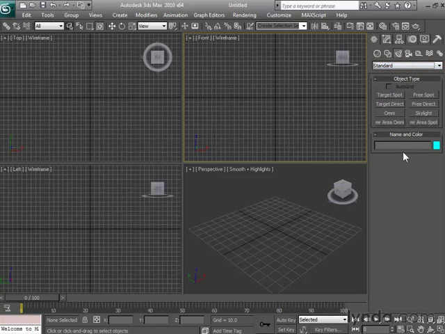The ones I think we ought to focus on for this discussion are the standard lights, which are both a little less complicated to learn, but still very functional and feature-filled as to the effects they can create. Let's start with the spotlight. There's two different types of spotlights. One is called a target spot, the other a free spot. We'll talk about the differences between those two in just a moment. For now, let's activate the top view and drop a target spot on the left-hand side of the screen.